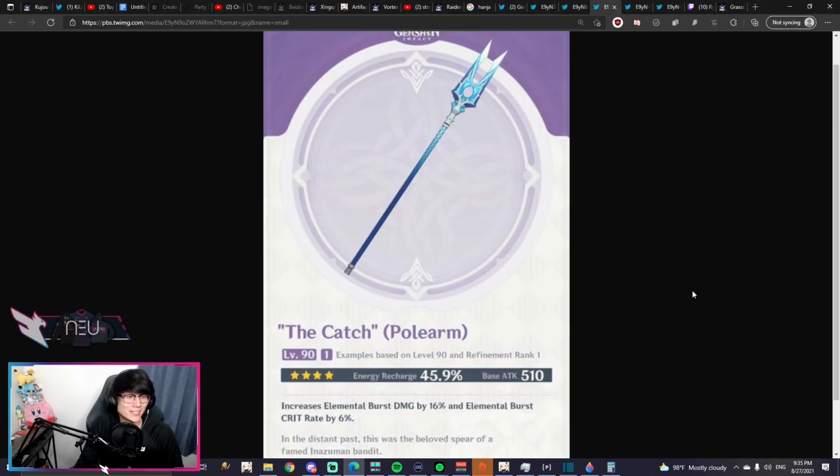So the next weapon is the Catch Polearm. This weapon will be obtainable through the fishing event. You will have to catch a sufficient amount of fish as well as rare fish to trade in for this weapon. This weapon at Refinement 1 level 90 will have 510 base attack and 45.9% energy recharge.